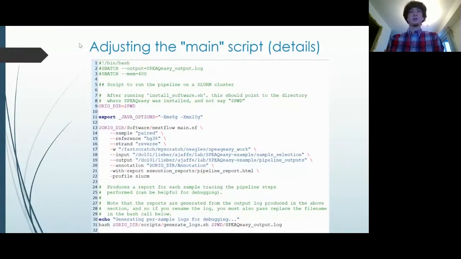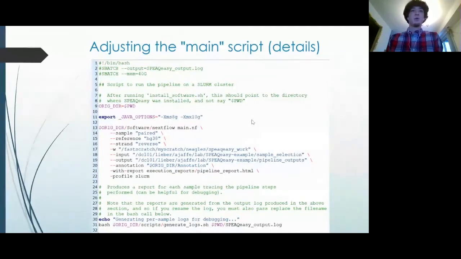for a particular experiment. So this is what the full main script would look like. In this example, I'm using run_pipeline_slurm.sh. There's a lot of stuff, but the stuff that you would be adjusting is this middle section, like lines 13 through 22. So we see the main.nf command. That's what runs the pipeline.